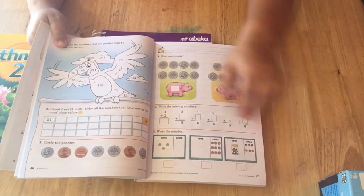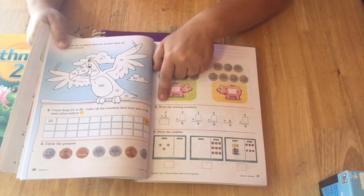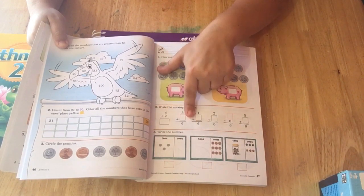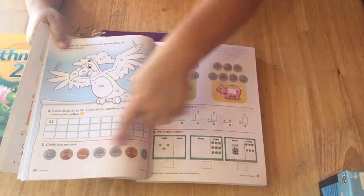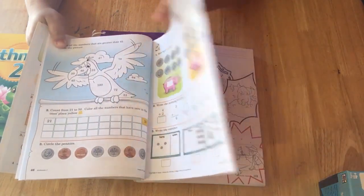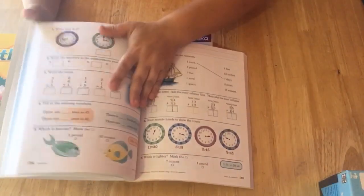So right here we're at page 47, and they're still doing basic addition, and here's some write the missing numbers. So 3 plus what equals 6. And they're doing basic money. And then if we move, let's go to halfway through the book. Let's see what that looks like.